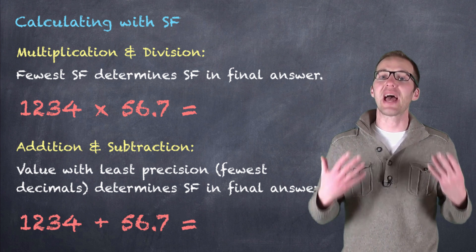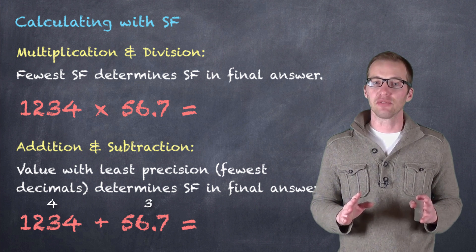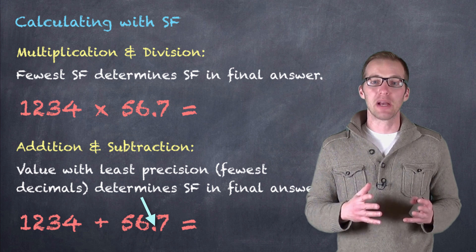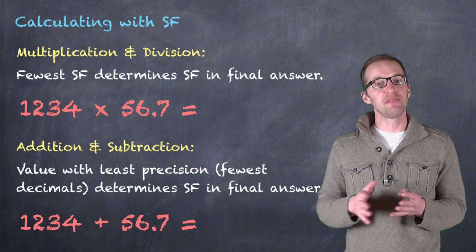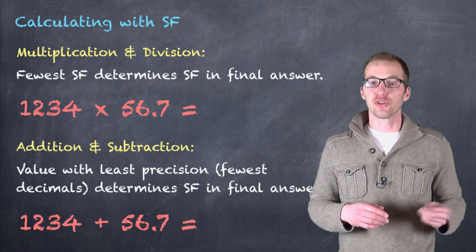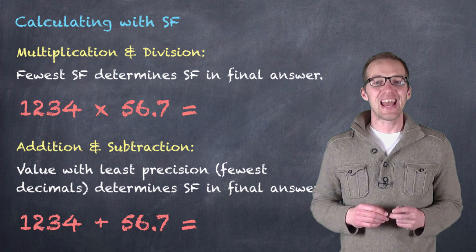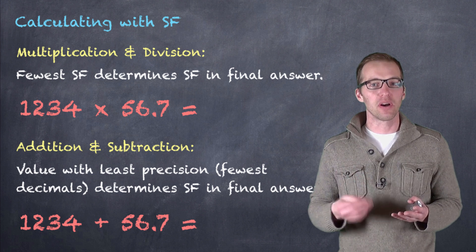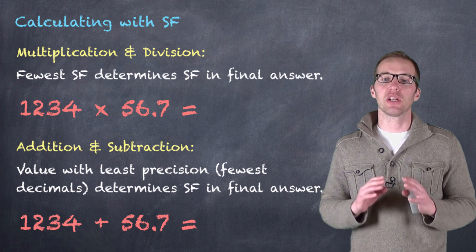Taking a look at addition and subtraction, let's say we were to add these two numbers together. Well yes, we still have four significant figures and three significant figures respectively, but we have no decimal places and one decimal place. That is, we're measuring to the one value in 1,234 and to the tenth in 56.7. So 56.7 is more precise despite the fact that it has fewer significant figures, and 1,234 is less precise, so we have to express our value to the one place, or there can't be any decimals in our final answer. Now our final answer will have more significant figures than our lowest value, which was 56.7, but with addition and subtraction the rules are a little different, so we have to present it appropriately.